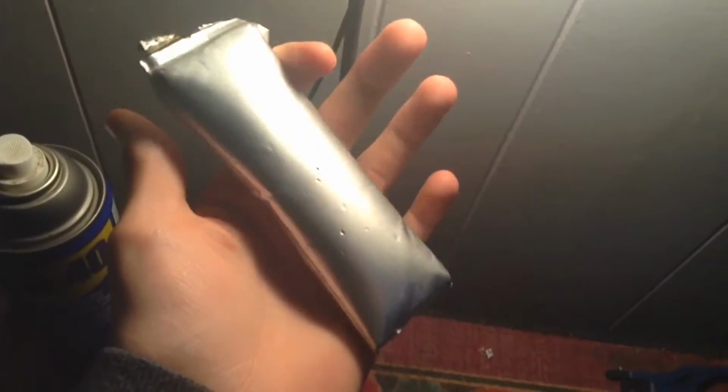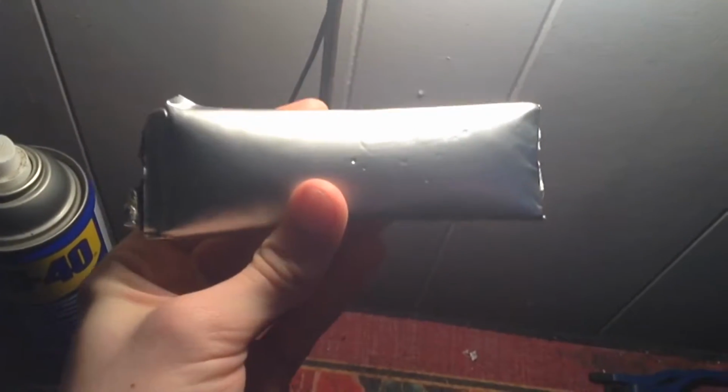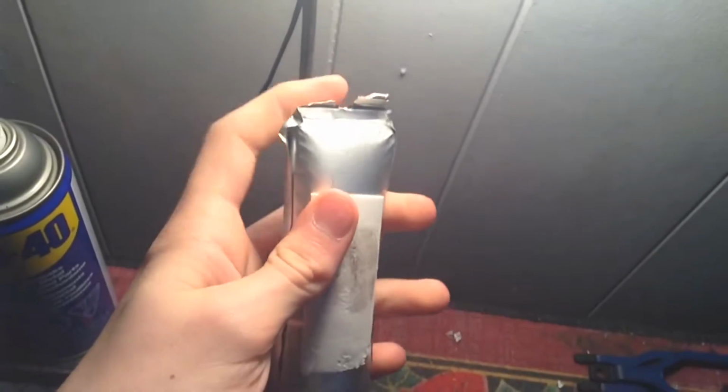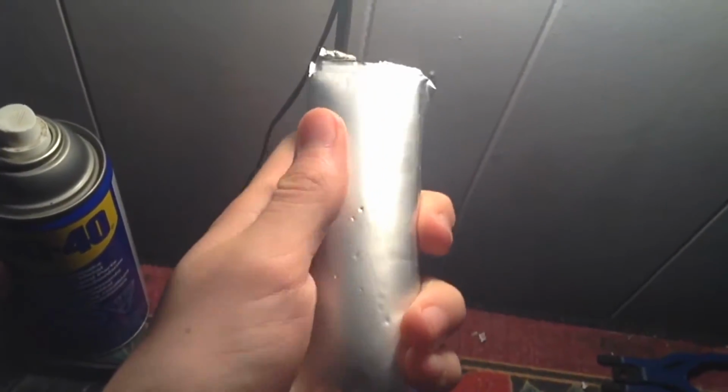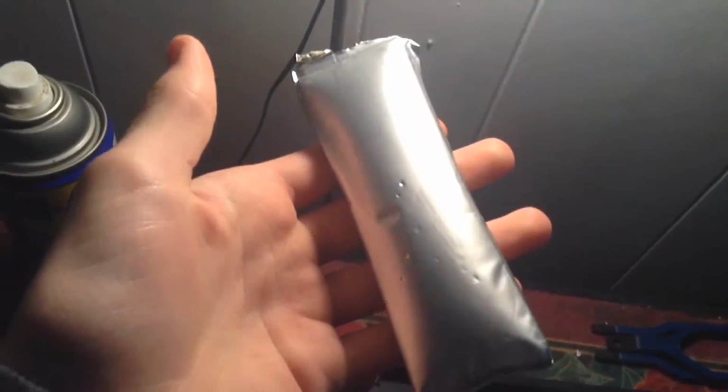Today we're doing something very simple, but very dangerous. We are cutting this lipo cell in half. Now no worries, I checked the cell and it read a total of 0 volts, which pretty much means that it's bone dead. However, it's still puffed up, and I just want to see what happens when I cut it in half.